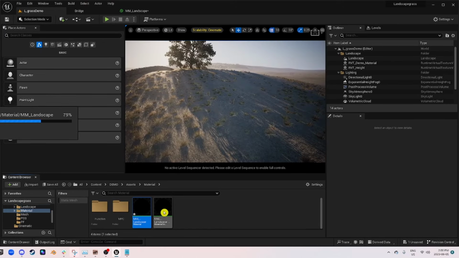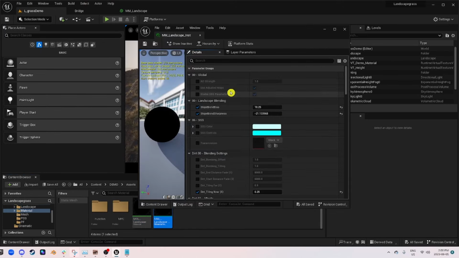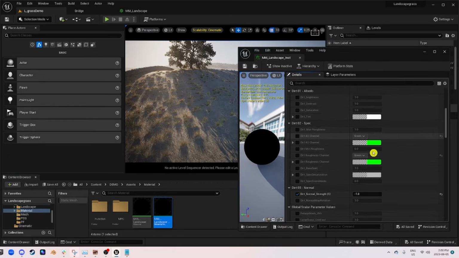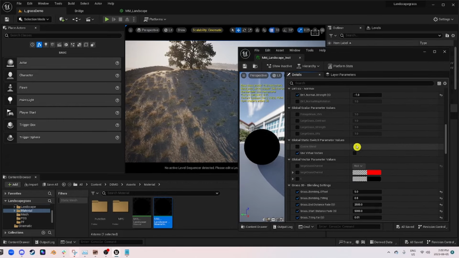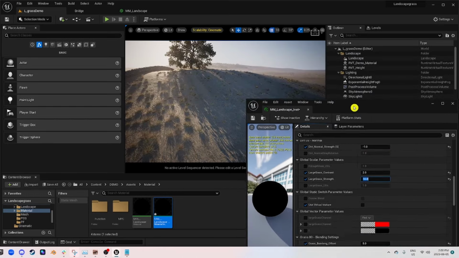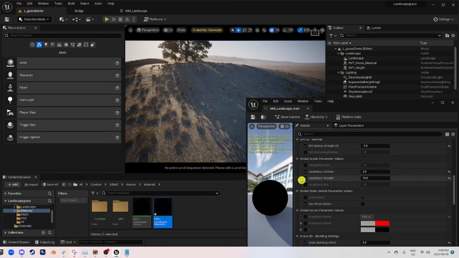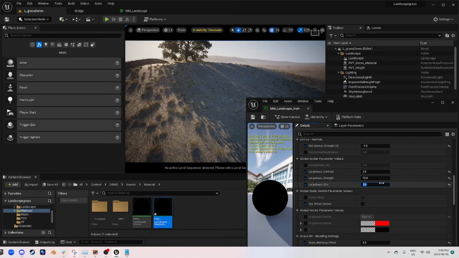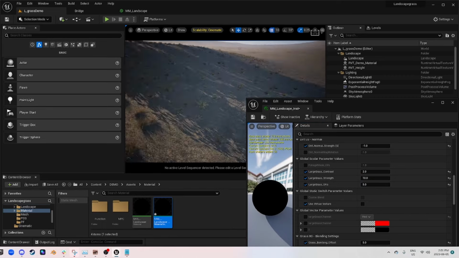So say if I open up my material here and go down to my large grass contrast, I set this to like 2, and make it very strong so that it becomes very obvious what it's doing. And I'm going to set the scale to like 2, 5.